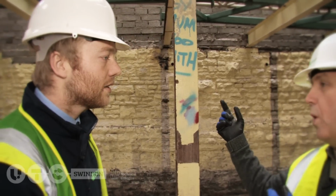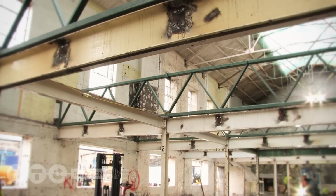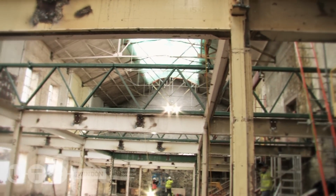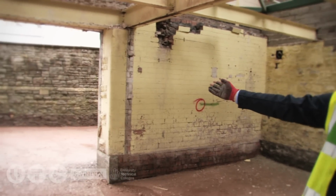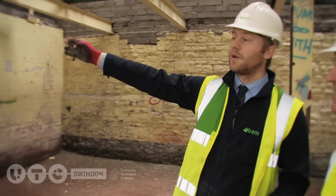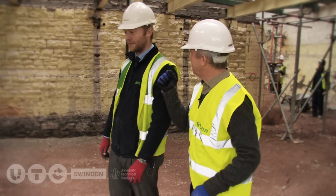So we came through what will become the Learning Resources Centre. What will this become? This is the new mill building. So on the first floor you've got teaching areas again, and on the ground floor you've got 2 of the main multi-use spaces where they do the main engineering works. And this entrance there becomes the main entrance into the actual UTC. So you'll come through that listed wall. There's a new glass box, and that actually is a reception desk in this area where we're standing now. Right here? Right here, yeah. So I'll get ready to answer the phone.